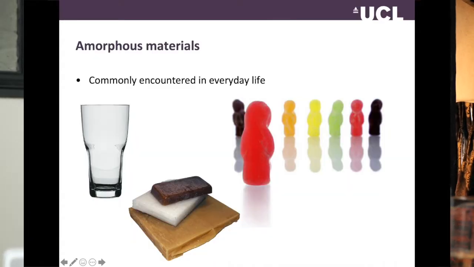Now, there are some other classic examples of materials which are amorphous. One of them is shown on the screen, and I happen to have some over here. Jelly babies. You can go to the sweet shop and you'll find hundreds of amorphous products. You can tell this is an amorphous product, by the way, because it's a solid. That's fine. But also, if I apply some force to this material, you can see that it moves. So although it's a high viscosity liquid, it's still really a liquid, and we can deform it in the way that we can't deform a crystalline material.